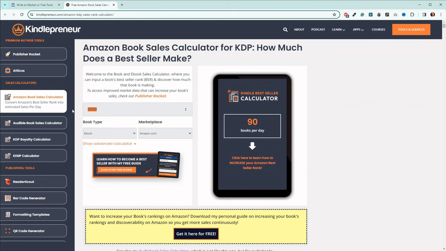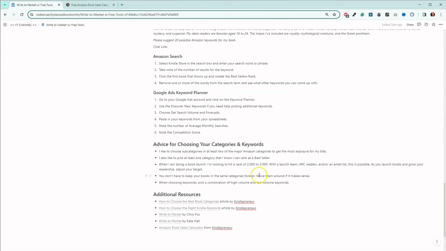If you're trying to hit 5,000, you only need to do 34 books in a day. So you can definitely change your targets to what you want to hit. You can aim a little bit higher as long as you have a category that can accommodate that. But between your launch team, your ARC readers, and your email list, you're definitely looking to hit a specific target to be able to hit your bestseller or that hot new release.